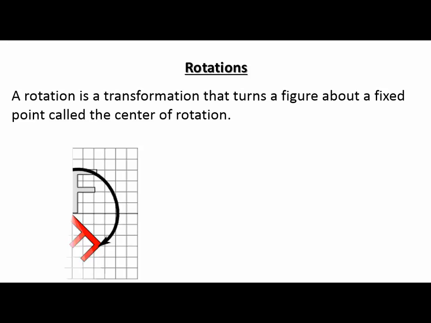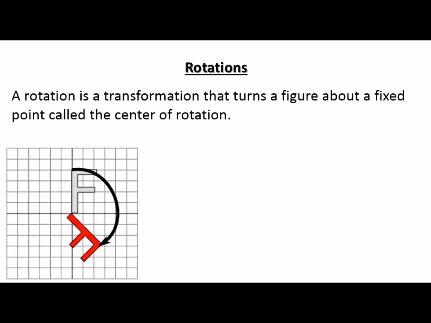Right, so let me show you guys a picture. If we see the F here, my center of rotation will be the origin. What that means is if you were to hold the origin, you spin the paper, and then F will turn something like that. My center of rotation in this case will be the origin. But I can make it any point. I could make it the point (4, 0) and then spin everything around that.